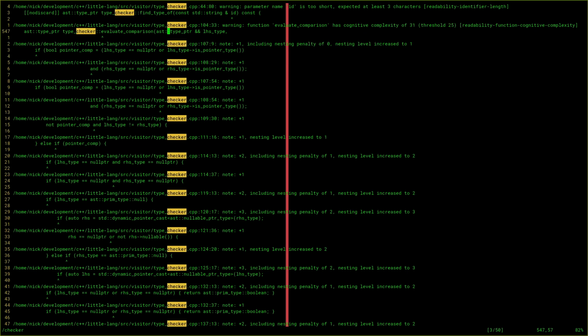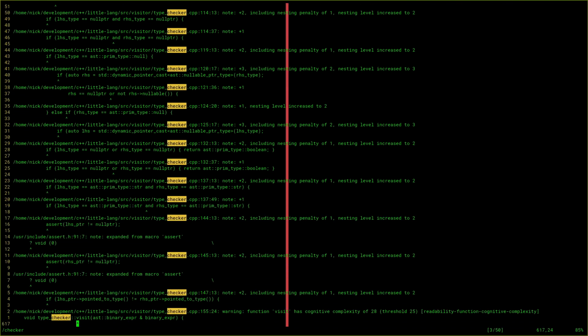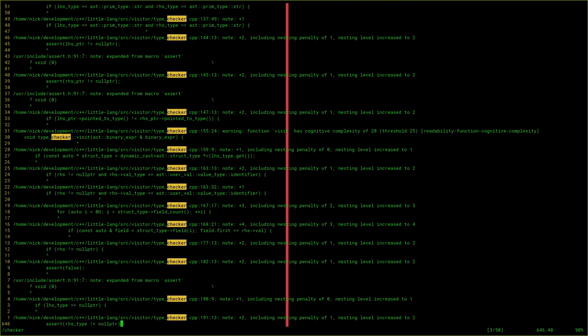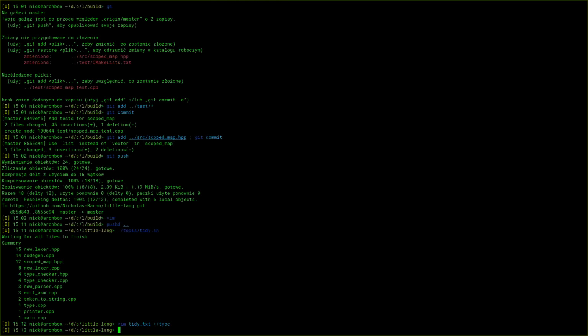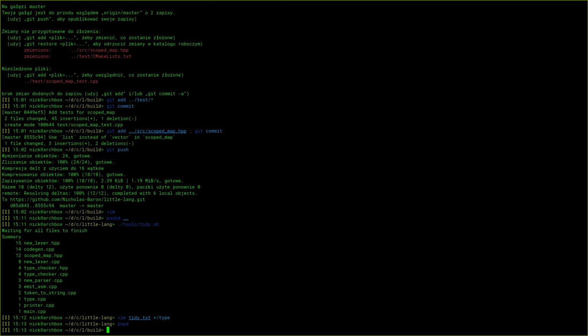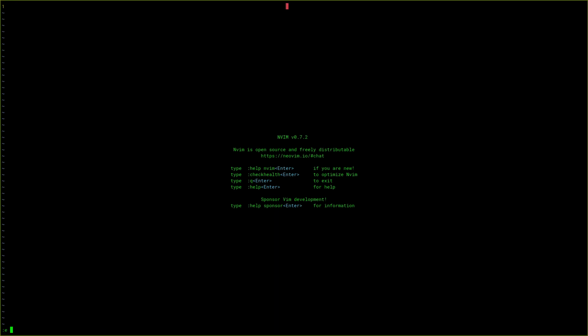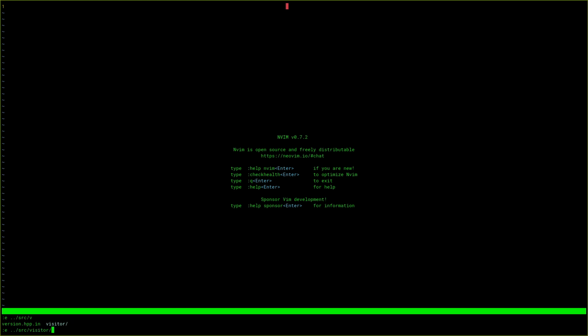Note, evaluation of comparison is deep. Well, function is cognitive complex. Yeah, okay. Ziptor type checker.